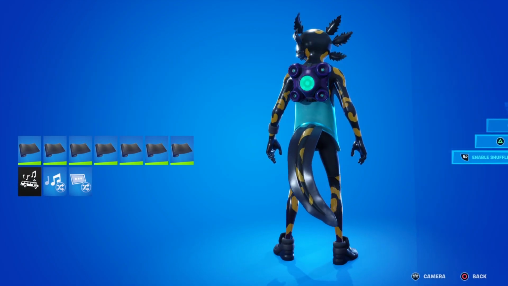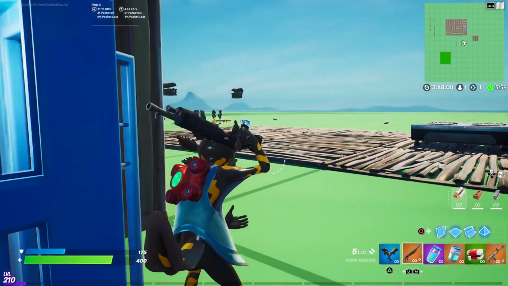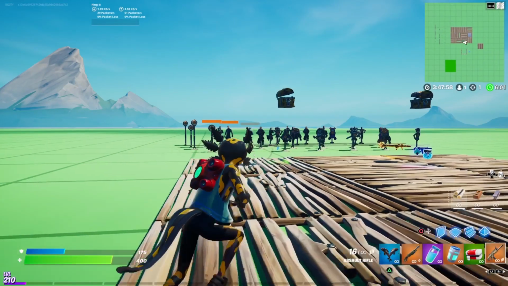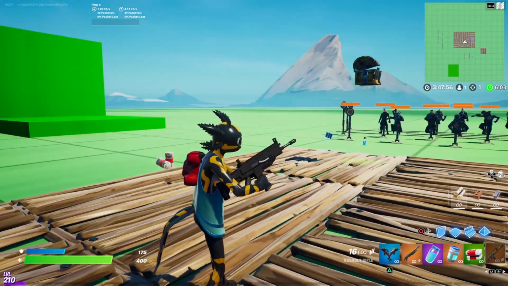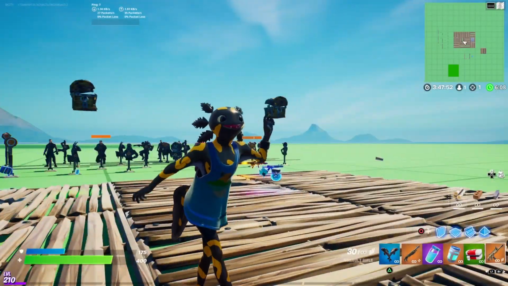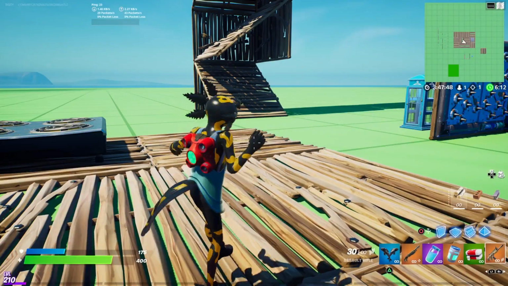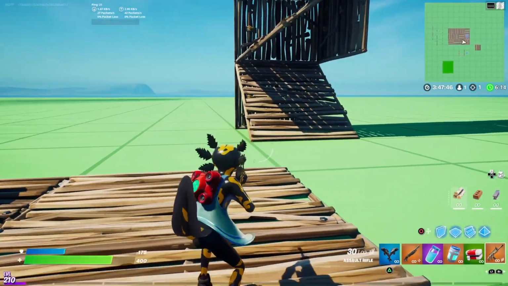Okay, and we got one more edit style for the back bling. Red. Like a back out. There it is. Yeah, to me, it just looks like a Cheeto. Like a t-shirt. I don't know. I don't like the skin. But, yeah. Let's go to Battle Labs, and I'll tell you.